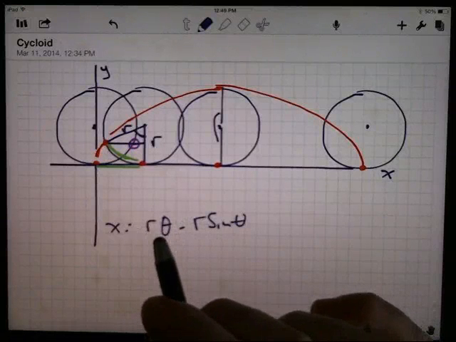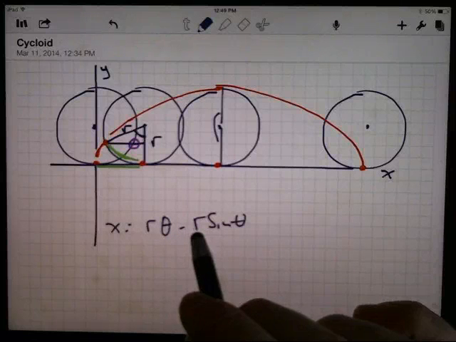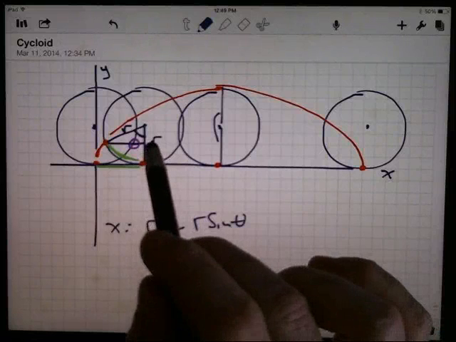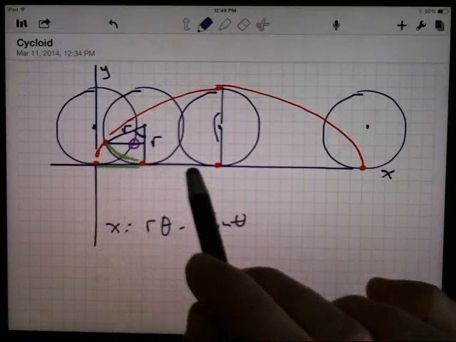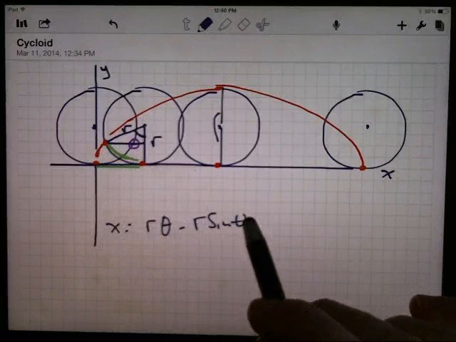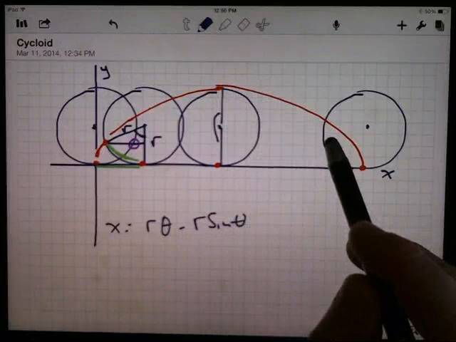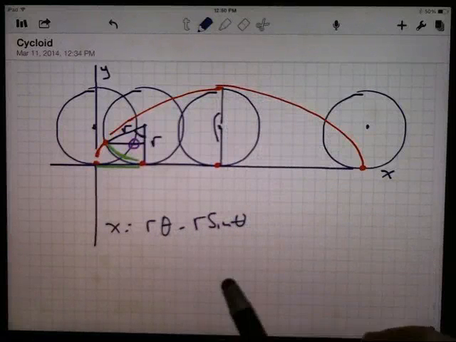So you've got the x-coordinate of the center with this function, which starts off subtracting a sine curve, so you start off behind a little bit, and then when theta gets big enough and the sine becomes negative, the negative will be positive, and all of a sudden this point will be out in front of the center.